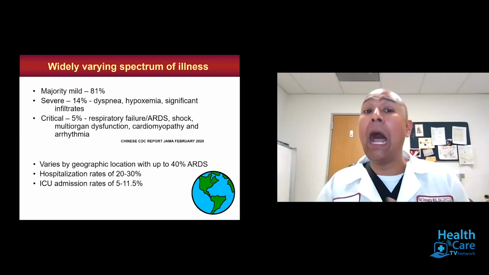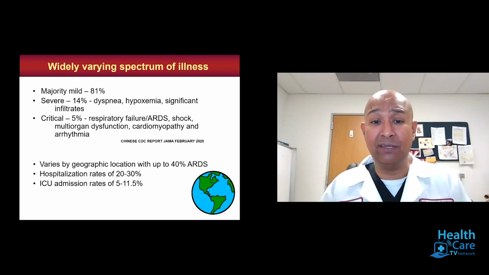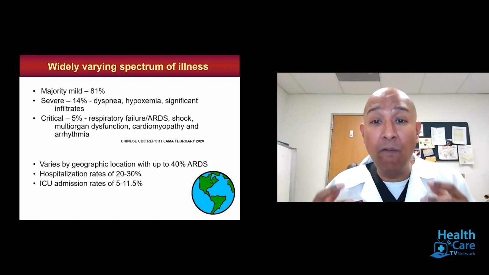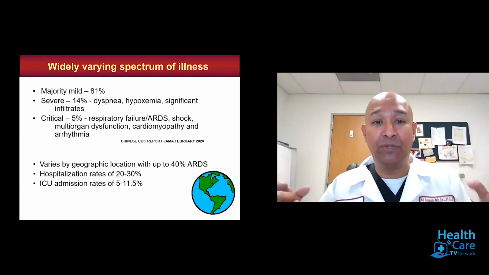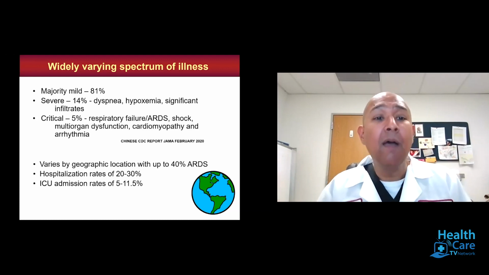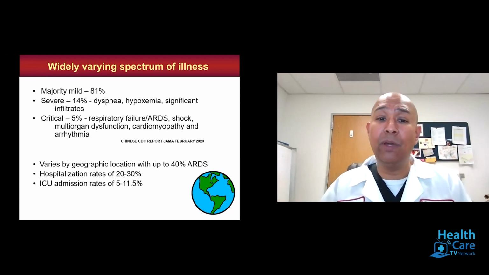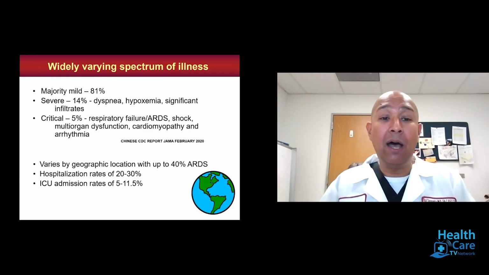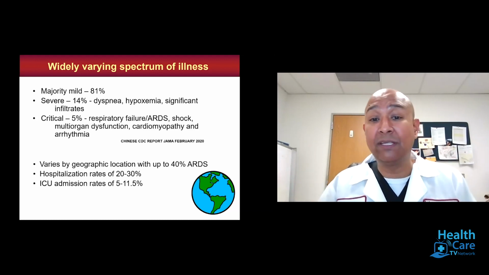And that's where, when I see them here at USC, it is very humbling. And these are the ones that really encourage you to yell social distancing from the top of your lungs. But the critical type is going to be people with ARDS. And once again, I'm using it as a broad term. They have shock, multi-organ dysfunction.